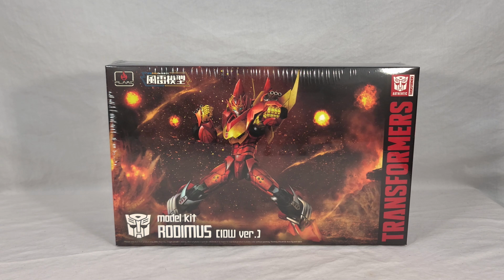So, if you've seen my reviews before, you know how this goes. We're going to take a look at this model's packaging. I'll open it up, we'll take a peek at what's inside, the different sprue sets, the instructions, all that. And then because this is a model, I'm going to assemble the toy off camera, so you're not watching me for like the next 2 hours. But we'll cut back into the finished product and take a look at it, see how nice it looks, check out the posability, the features. Naturally, I'll be doing some group shots and probably comparisons today. And then at the end of the video, I'll give my final thoughts.